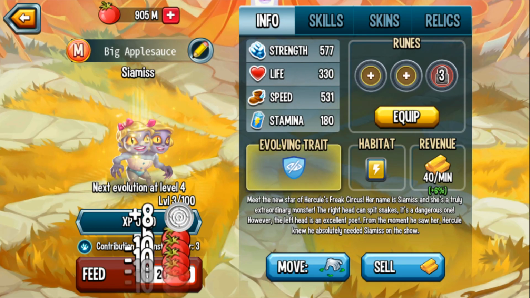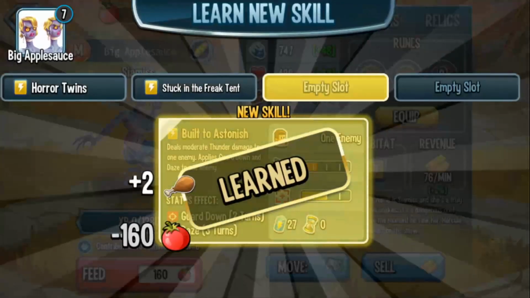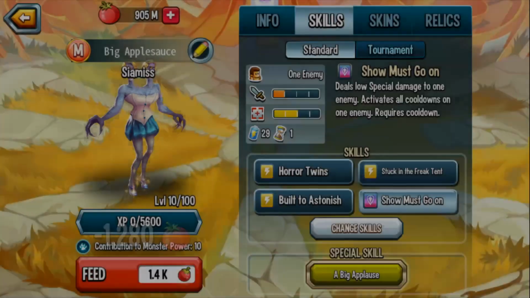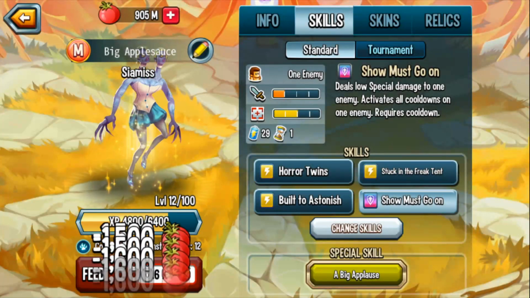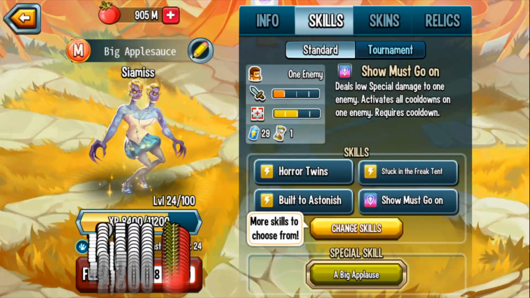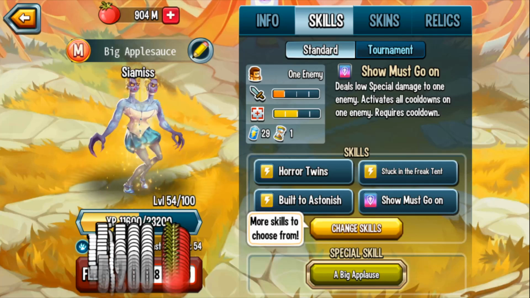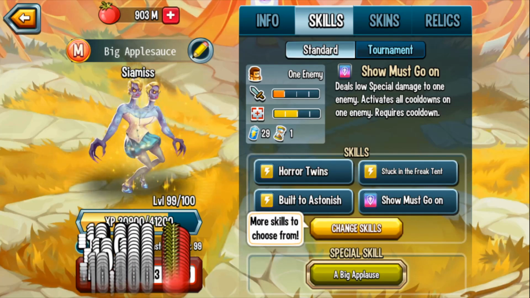Alright, and so let's level up Siamiss and see her stats when she's fully leveled up. I might have to utilize her only at level 140, maybe, because I don't think I have enough gems to be able to equip runes. Or I want to be able to equip all of her runes, so I might not be able to bring her up to rank 5, but I think rank 4 is within the realm of possibility.